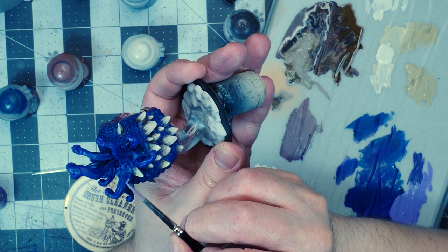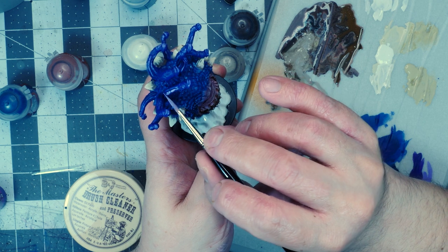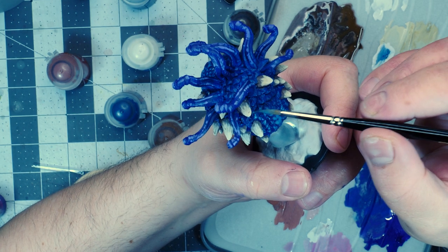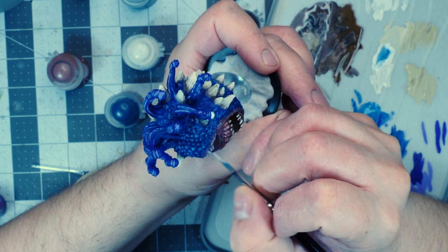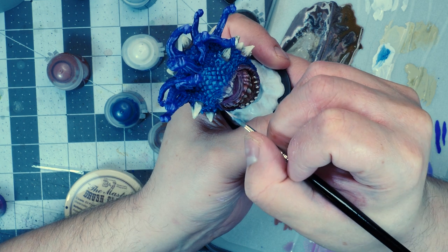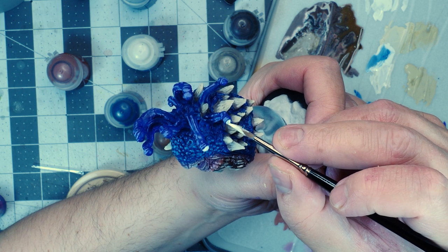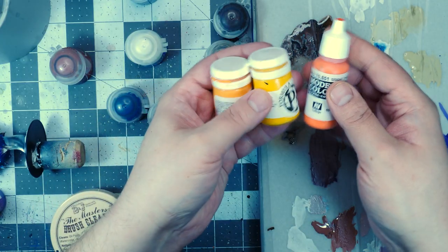For the eyes, on the eye stalks, I started out with penciling in the white. Then I created a mixture between the purple and the white just to do some basic highlights, and I did the same thing except with the blue for some highlights on the actual body of the beholder. There are some bony bits around his face. I tried to call these out by giving them a little bit more highlight in a different off-white brown color. The fleshy bits around the face also got a round of highlights. And here, for some reason, I'm continuing to paint in the white eye stalks.